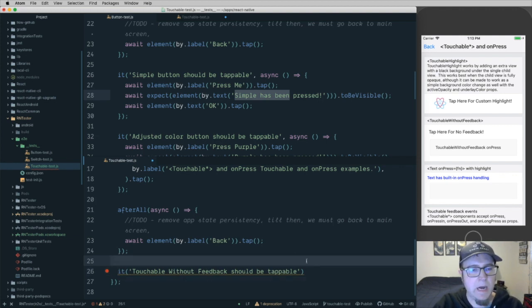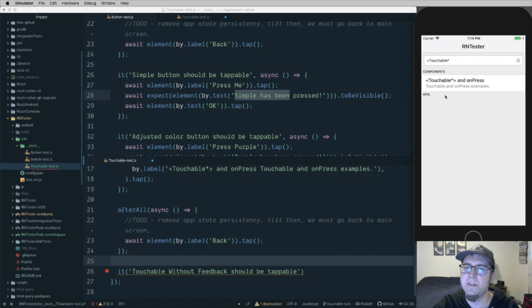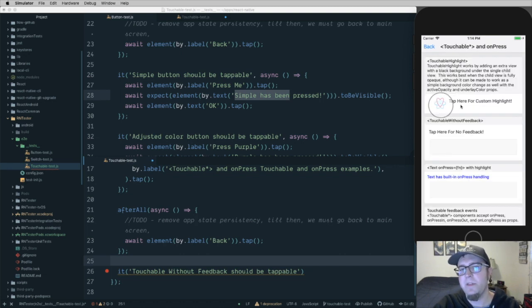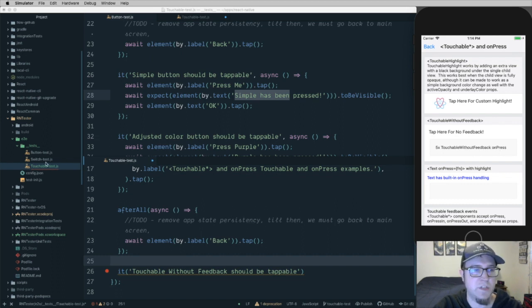That's okay. And so here's the next question: why am I choosing this choice first? Well, right now, these two buttons here at the start, all they do when you tap on them is highlight the background color. And that's good to see, but it's not totally obvious for me how to test that. So instead, following even just the pattern of the existing code, I can see that as I tap on this button, there's actually some text that shows up on the screen that I could easily assert against. I remember on the PR from just a day or two ago for the switch test, the person actually changed what showed up on the screen for the switch test so that there were easier things to assert against. And so that's what we're going to do here.